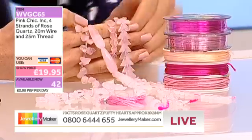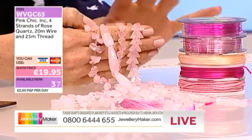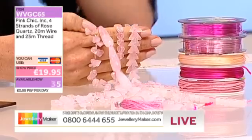I just love the fact you've got all these different shapes and sizes of rose quartz. Really difficult cuts to achieve, really difficult qualities to achieve and to get naturally, and today it's all yours.